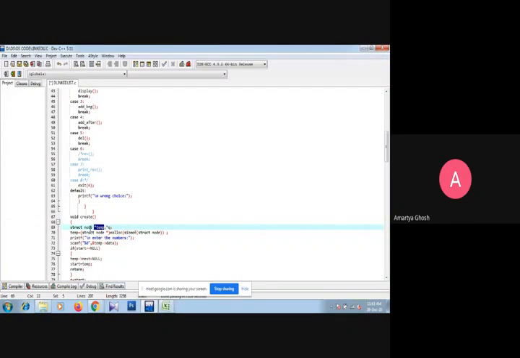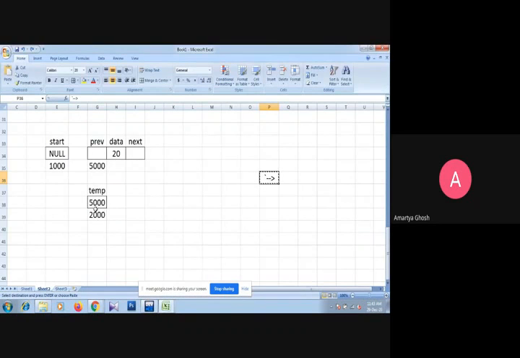Now, using the malloc function we allocate the node. How much memory? That is 6 bytes, and the base address is assigned into temp, so that is the process. Temp got the address 5000, that is the base address of this node, and the address of temp itself is 2000, so temp is pointing here at 5000.